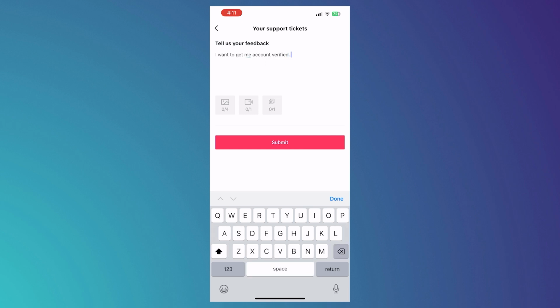just like that. And make sure that you provide your email right here, your email, and then your username right here. And then you can add more details. Just be very specific so that the customer support would be able to know how they can help you. So yeah, this is basically how you do it. If possible, you can add pictures, videos, or whatsoever with your issue regarding your verification. So that is basically it for this video.